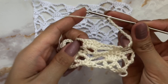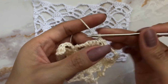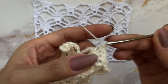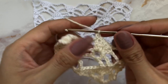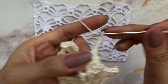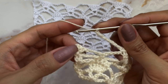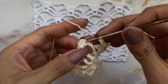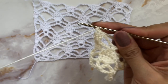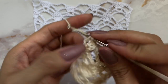1, 2, 3, 4, 5, 6, 7. And you will be placing 5 single crochets on top of the 5 double crochets in the previous row. 1, 2, 3, 4, and 5. Chain 7, 1, 2, 3, 4, 5, 6, 7. And you will be placing 3 single crochets into the last 3 double crochets from the previous row. 1, 2, and for the last one, find the third chain from the bottom. 1, 2, and 3. So go into that chain and place a single crochet.